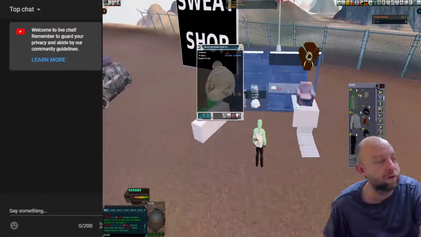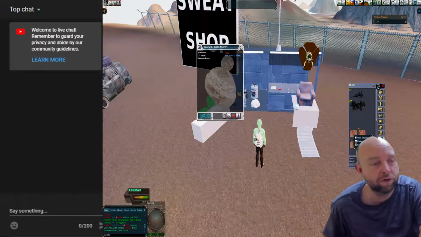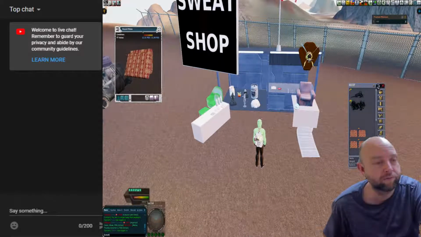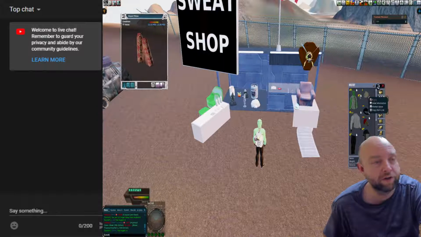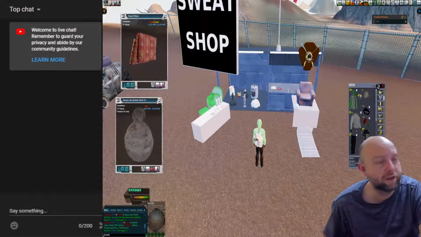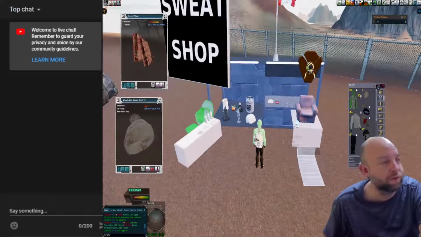Alright, so what I did is I crafted up the new items, the new pillow. Let's leave it pinned so people can see them. Did I not just have it pinned? That was kind of funny. I could have sworn I just pinned that. Yeah, so that's the two new items that I'm placing in my shop. If anyone wants to buy one, let me know. I'll show what the price is.